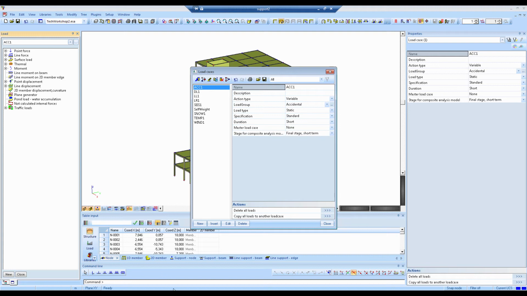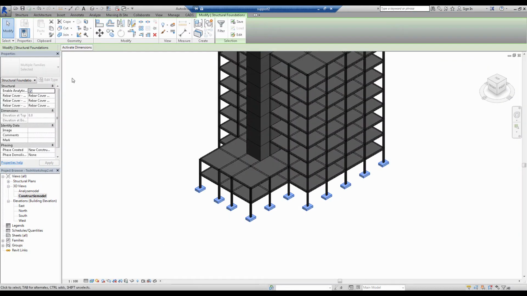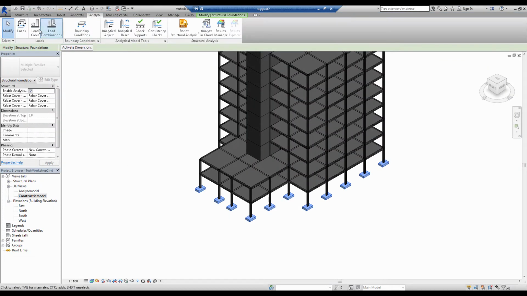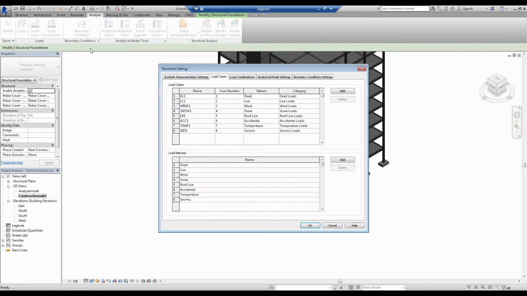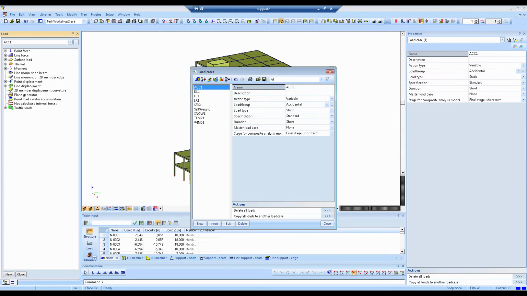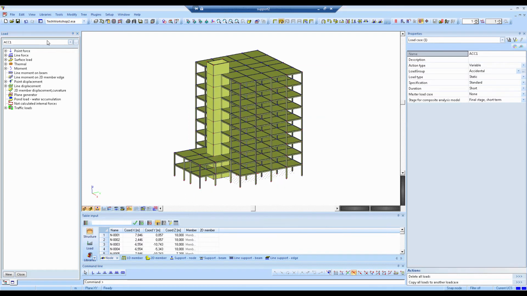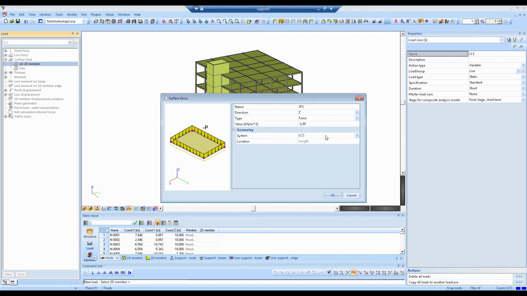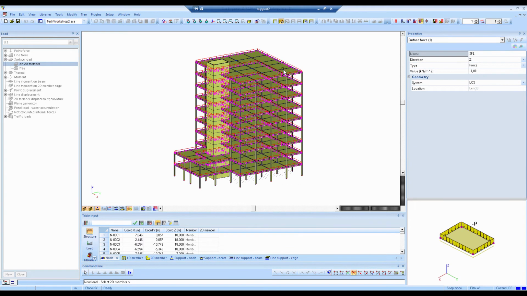These different load cases, they come from Revit Structure, of course. You can see under the option Analyze that Revit Structure recognizes load cases, DL, LL, wind, snow, and these load cases have been perfectly imported into Scia Engineer. I think self-weight has been added by Scia Engineer. That's the only one. And I will add some loads into, for example, LL1, live load 1. Surface loads onto the member, choose OK. I'm going to add them here on these plates.